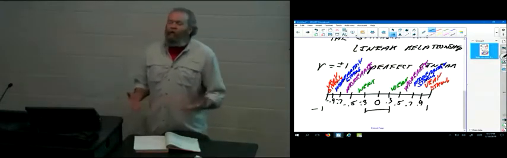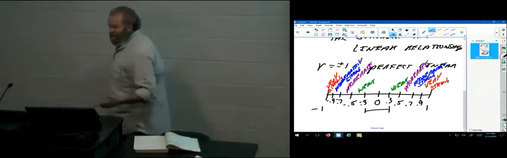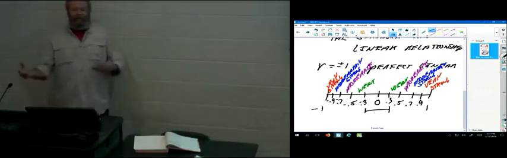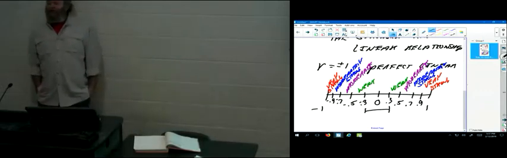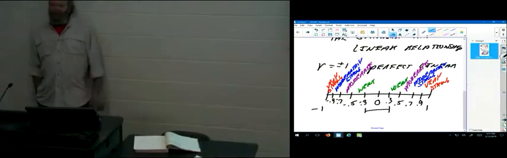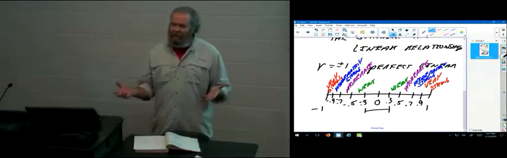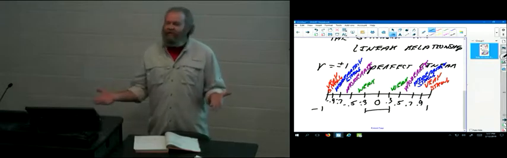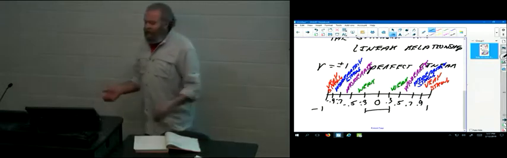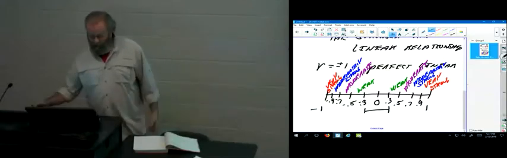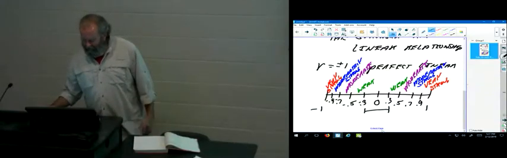I don't have a word I want to put there, but what I want you to understand is this: the closer you get to zero from either side, the weaker it is. And at some point when you're starting to get close to zero, let's say maybe between minus 0.2 and 0.2, right? Folks, we're not seeing a linear relationship. That's the key.